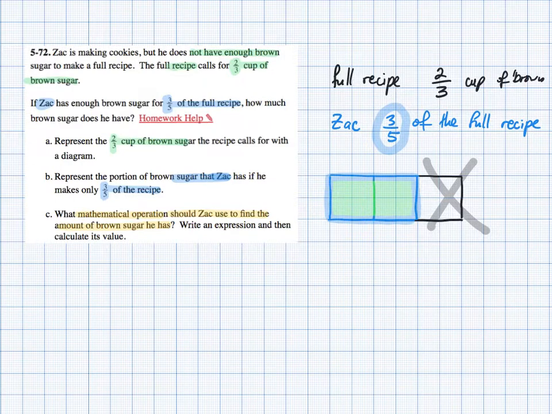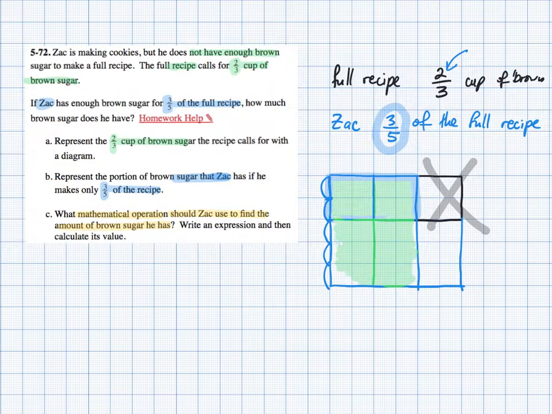I'm going to make my original recipe still 2/3, so 2 out of 3, but I'm going to make it longer so I have 5 equal pieces. For example, 1, 2, 3, 4, 5. So I'm redesigning my first picture, and I'm still going to shade. There's altogether 2 out of 3. I was using green. Okay, so now it's 2 out of 3 again.